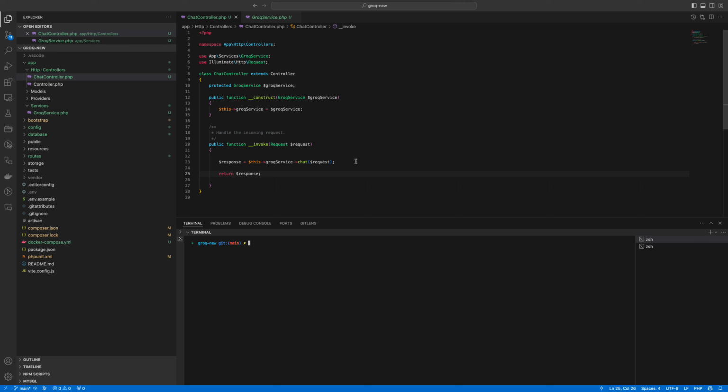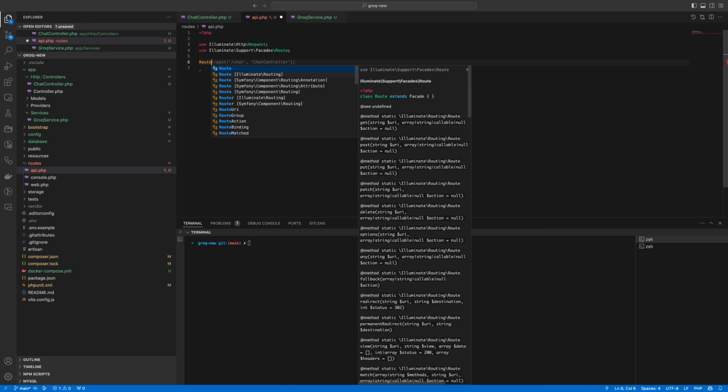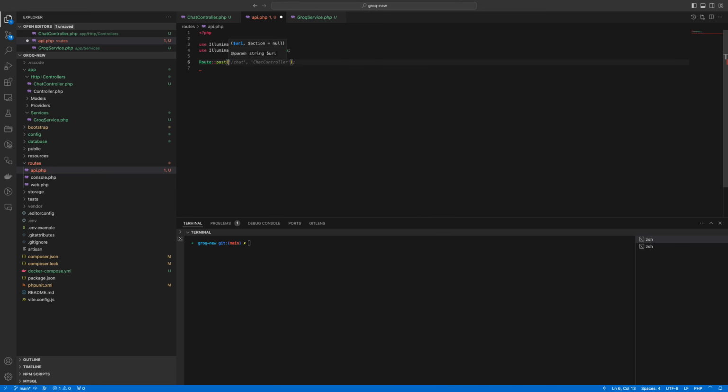So now, yeah, of course we need to add a route, and let's just get rid of this, and we'll do a route, and we'll use post, and we'll use slash chat, and I'll actually do it in the good old chat controller class invoke.